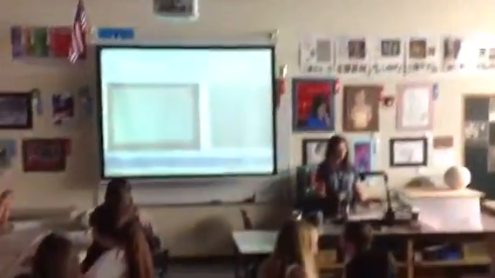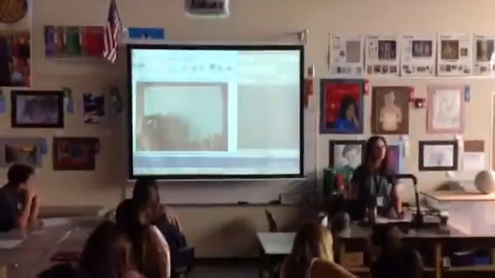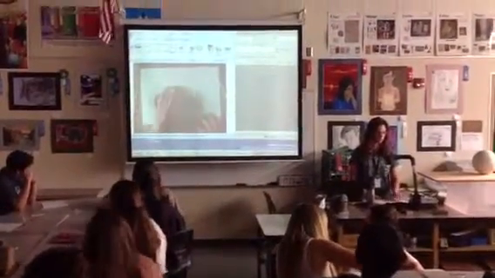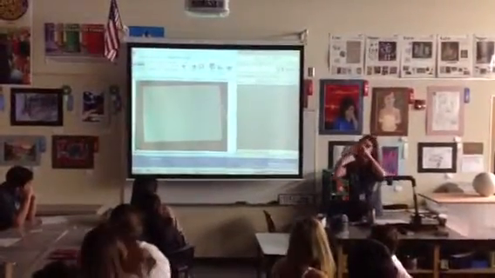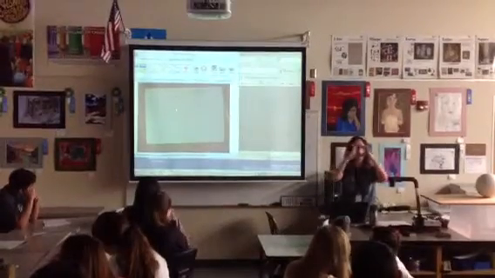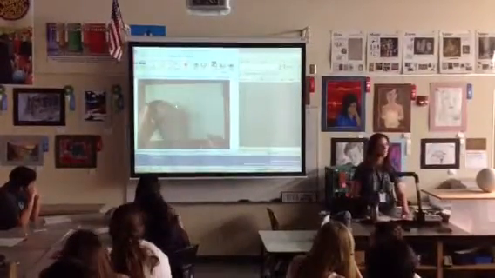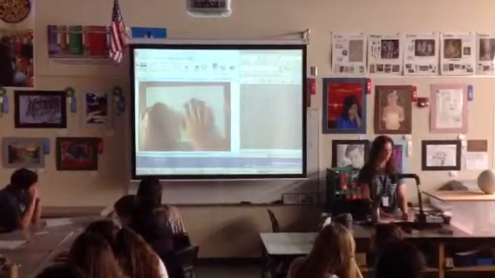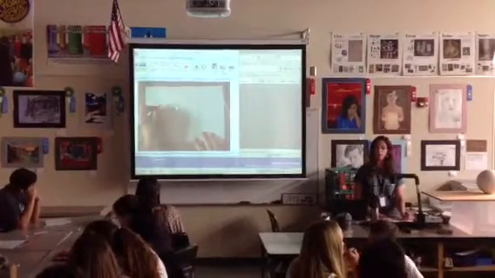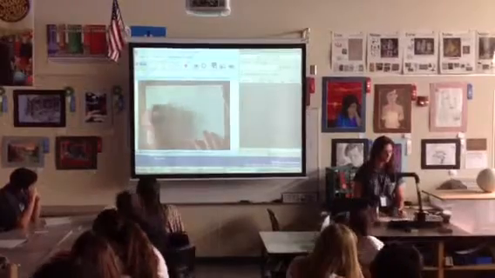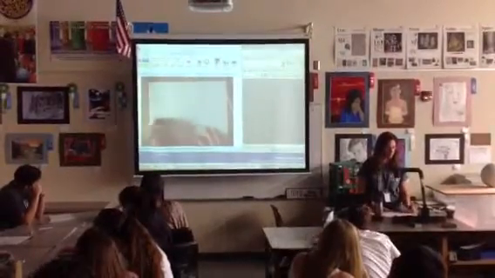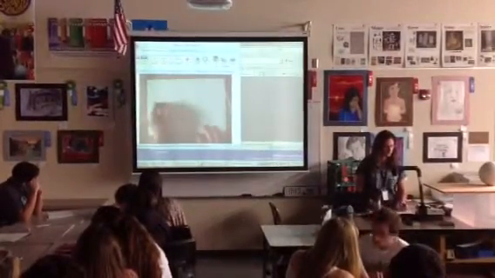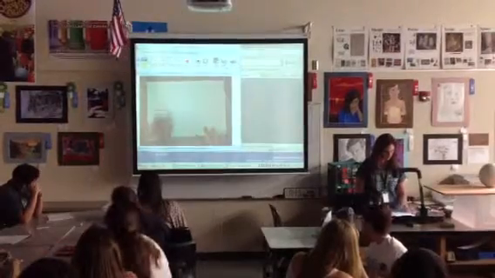Okay, so first of all, when you begin to draw a circle, you're going to draw it about this size, 3 to 4 inches across, okay? And draw it to the left side of your paper so that you have room for that shadow, okay? So don't draw in the middle. Now before I even make a mark on my page, I'm going to begin tracing circles on my paper so that I can get a nice clean circle, okay?